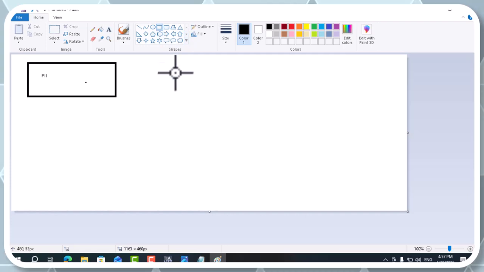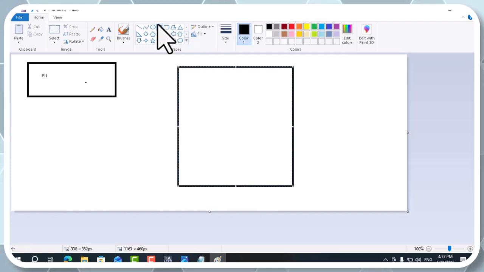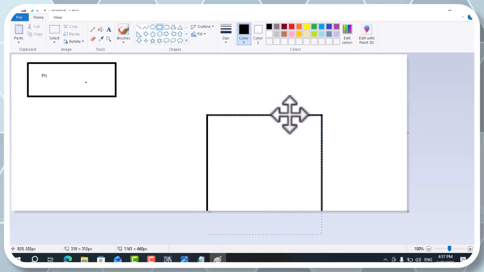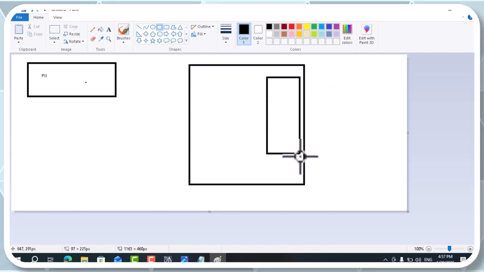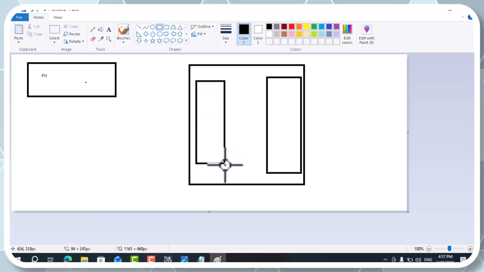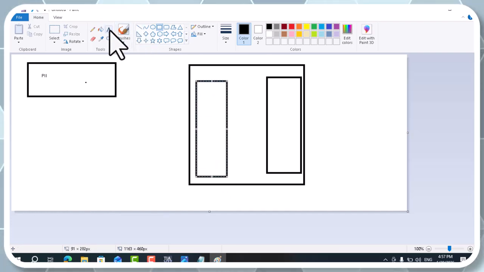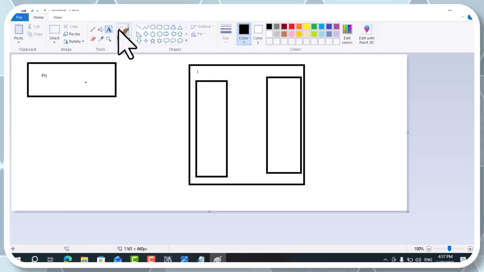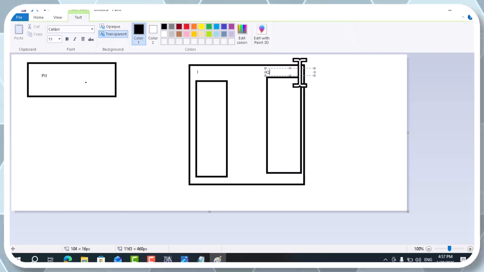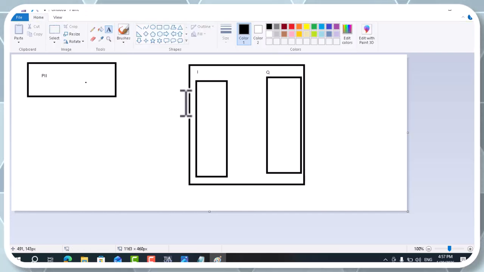So if we have a PLC, this is our PLC, and this is our input, and this is our output. And we also have the PII memory, this one.